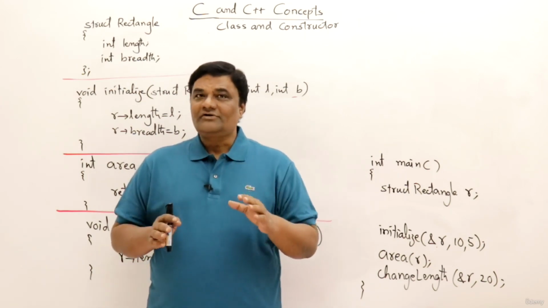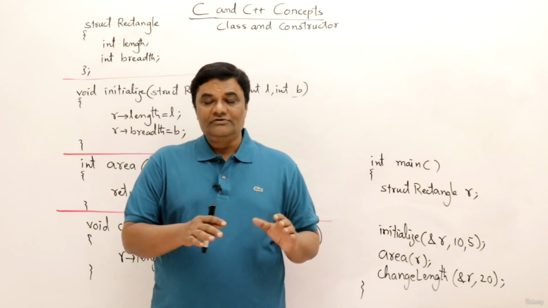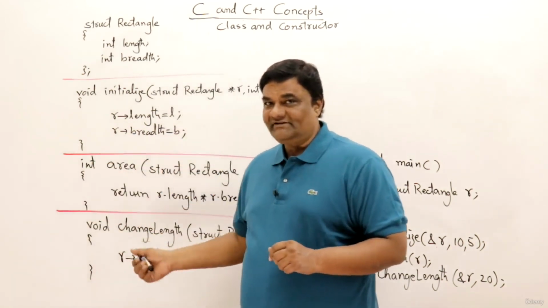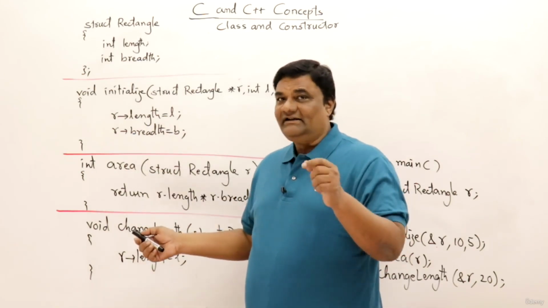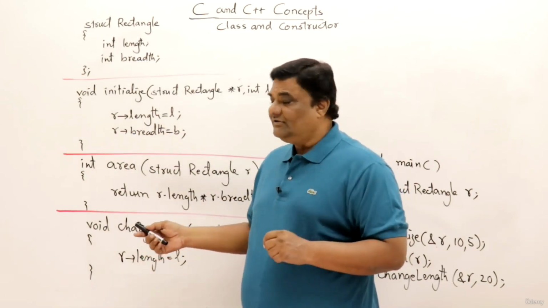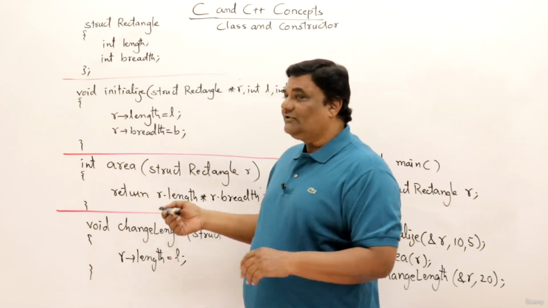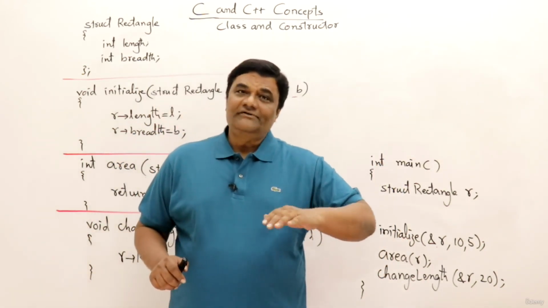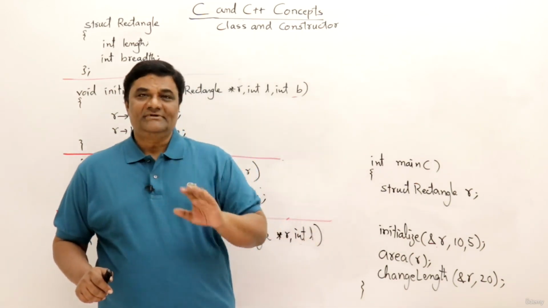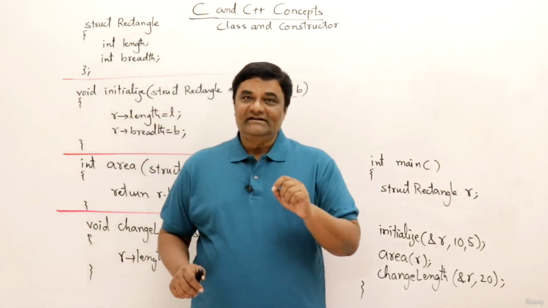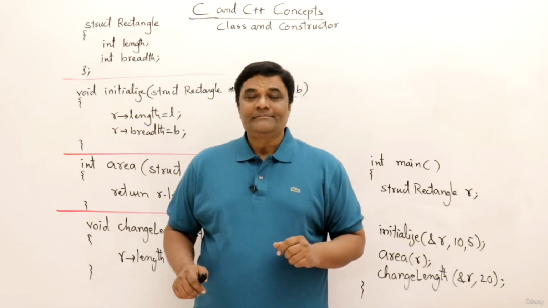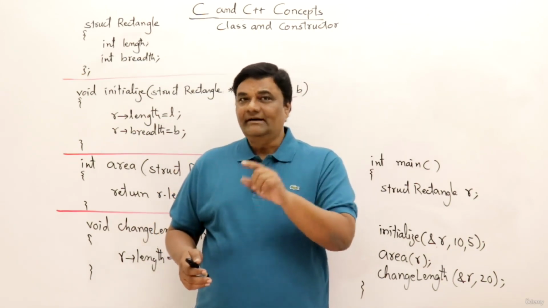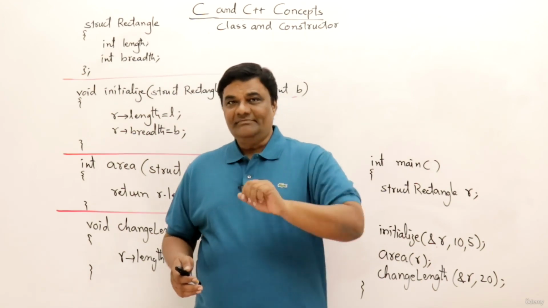Here I am going to transform a C language code to C++ code. We have already seen this example in the previous video. If you have not seen that video, I suggest you watch it. This is the best style of coding in C language, which I have explained in the previous video. Now I am going to transform this into C++ code, using a class and also including a constructor. Let me show you how to do this. Before that, I will quickly go through this example once again and then transform it.